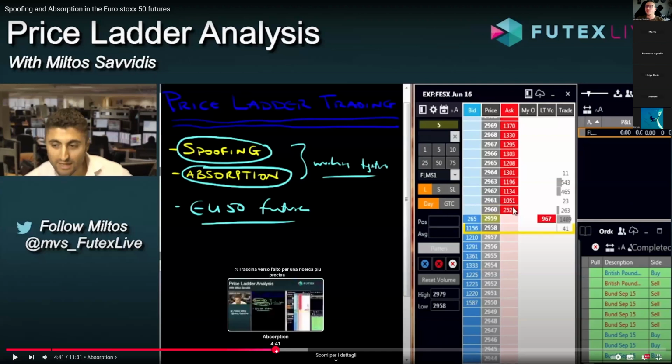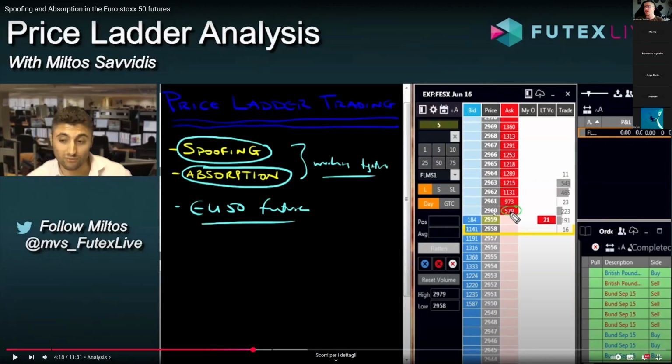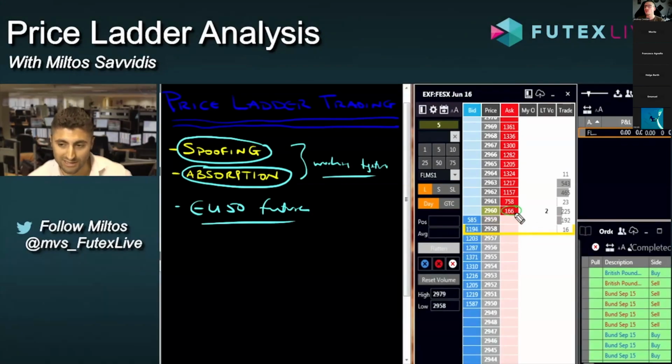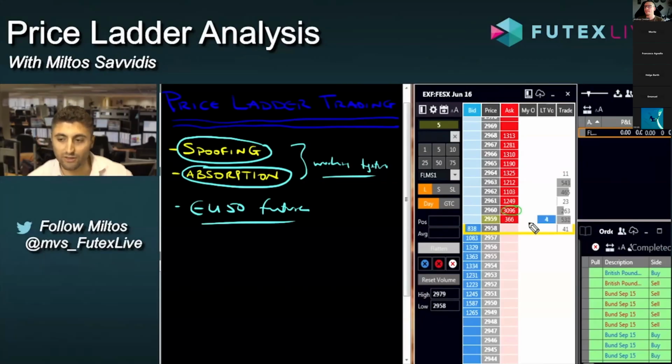Yes, here we are. So keep an eye on this level, 2960. And you see there's a bunch of orders here. At the same time, there's huge orders in the lower level. So keep an eye on 2960 and 2959. Reloading for now, not actually letting it go bid just yet. You can see we just went 50 lots lifted, came down. Do you see it now? 3,000 contracts. These are scary for the people. And down here in the lower level, so many contracts actually being executed. Hit the bid for 330 lots.